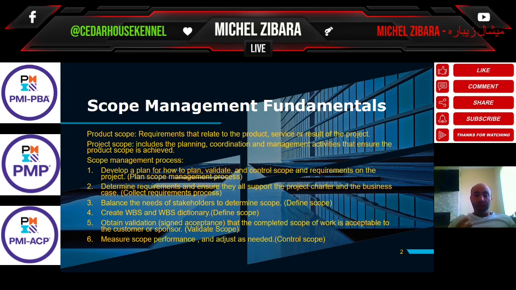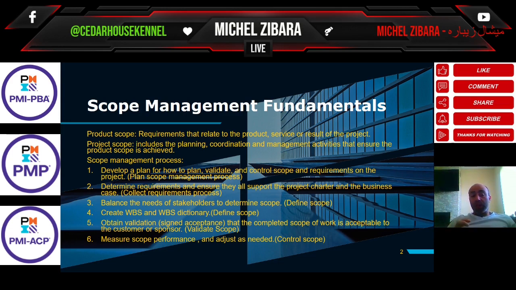In other terms, it includes the planning, the coordination, and the management activities that ensure the product scope is achieved, which in my example is the phone, Samsung S11. It could be a new building, a train, a new parking hall, or different end products or product scopes.